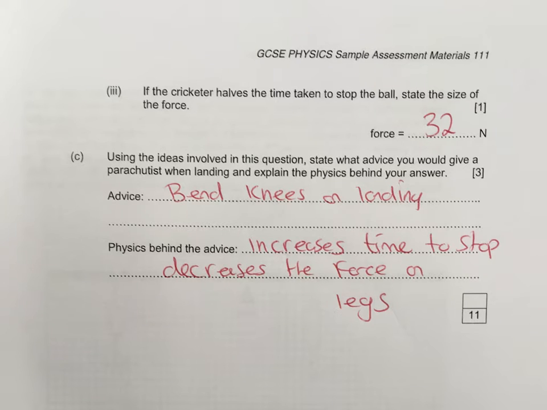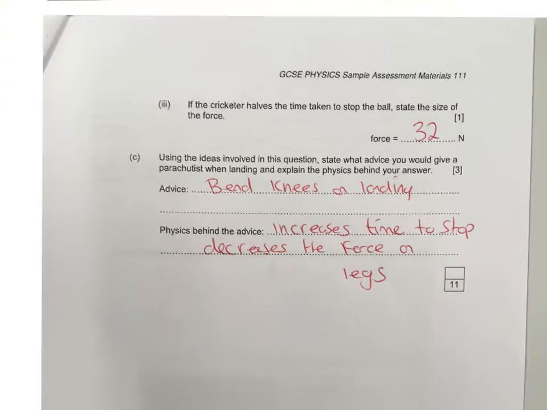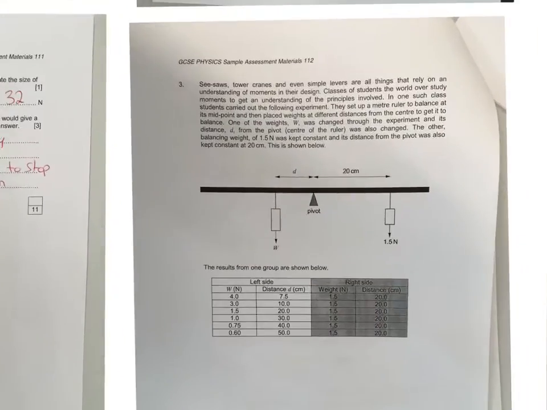Well, if you bend your knees on landing, and this kind of relates to, they often wrap this up in a car safety question where they say, what does a seatbelt or an airbag or a crumple zone do? Well, because he's bending his knees on landing, he's going to increase the time or the distance to stop, therefore decreasing the force on the legs. So if it was a car question, you would say it's going to increase the time or the distance for the passenger or the driver to hit their head on the dash, therefore decreasing the force. And there's a way you can prove that, but I'm not doing it here.